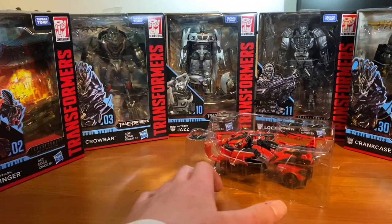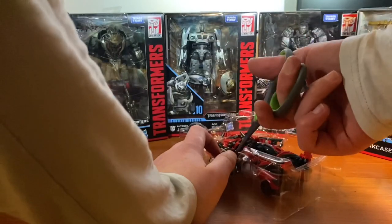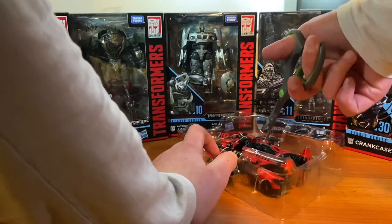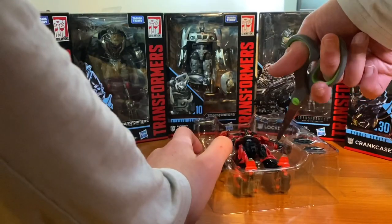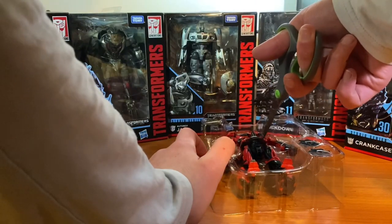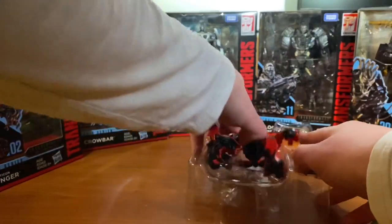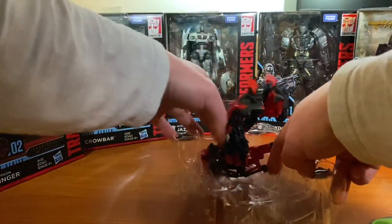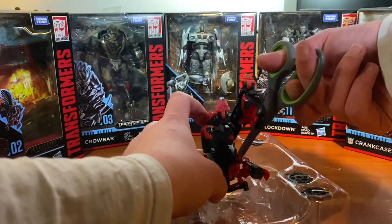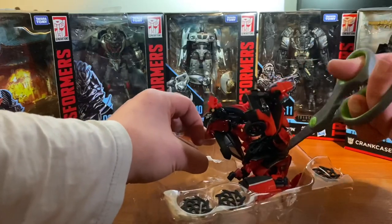Well, that's not working. I'm going to get some scissors. Alright, I'm back. As I was saying, I may get a couple of the KSI Sentries, but a lot of them that I have come across are fairly expensive. So what I might do is just get five more Stinger drones so I can have the six, which I'll turn into my Stinger cons or Stinger bots, whatever I decide to call them.